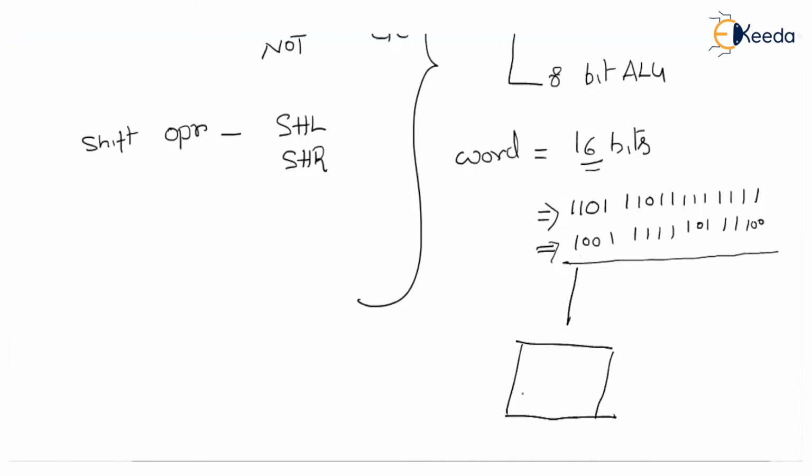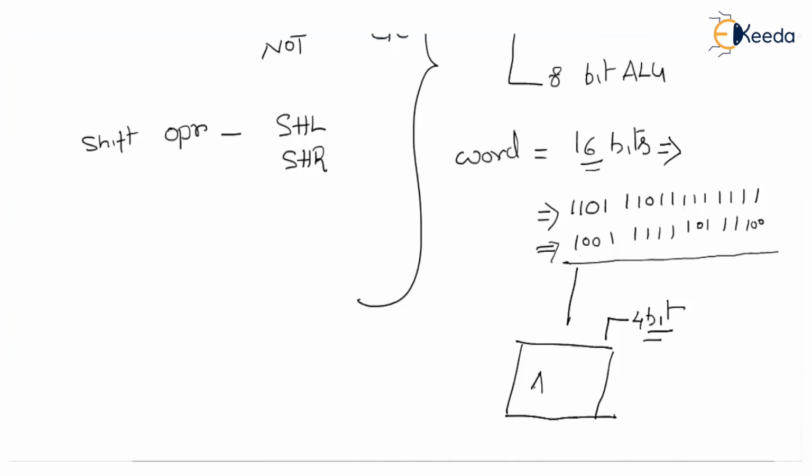Now, there comes the size of the ALU into the picture. Our word size, our architecture size, our CPU size, whatever you call, is equal to 16 digits, right? But in order to perform this operation, first of all, we need to understand what is the size of the ALU. Now, let us say the size of the ALU that we are designing is 4-bit. So the ALU can support only 4-bit addition, rather 4-bit operation at a time. Try to understand how it is going to happen.